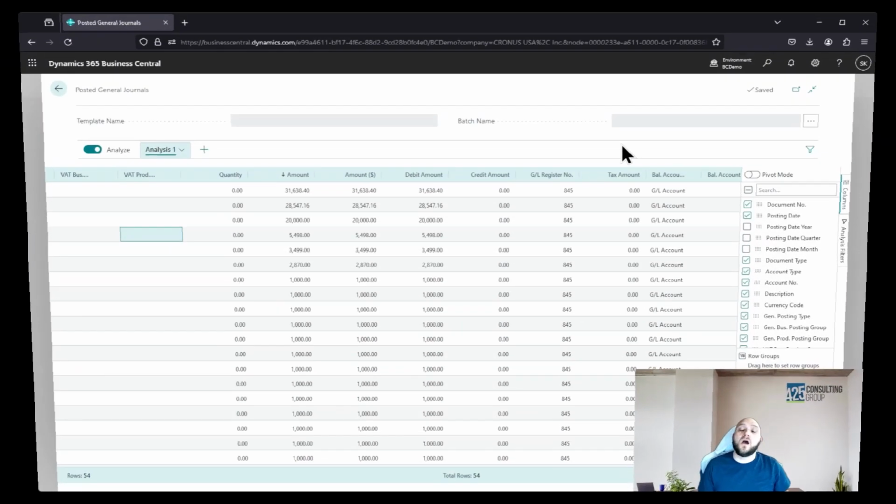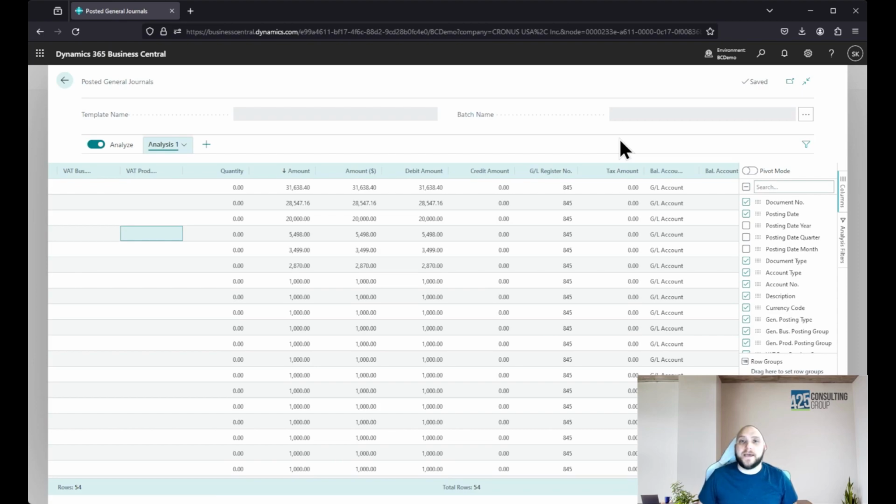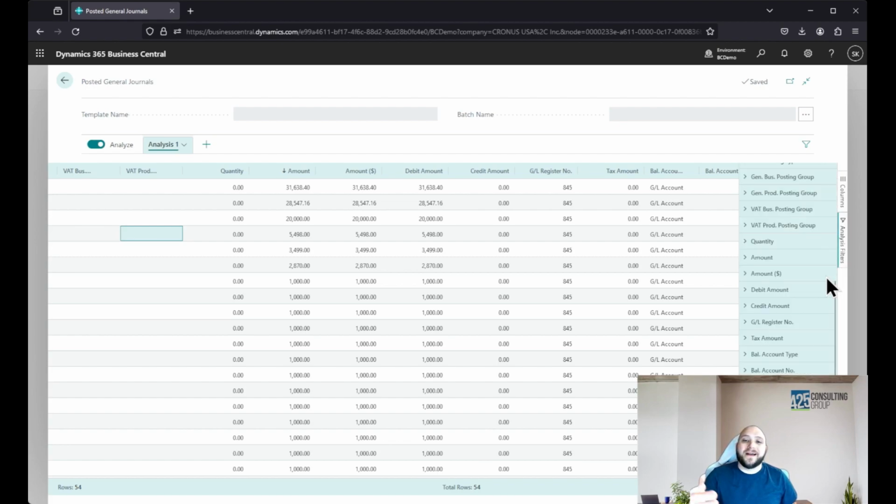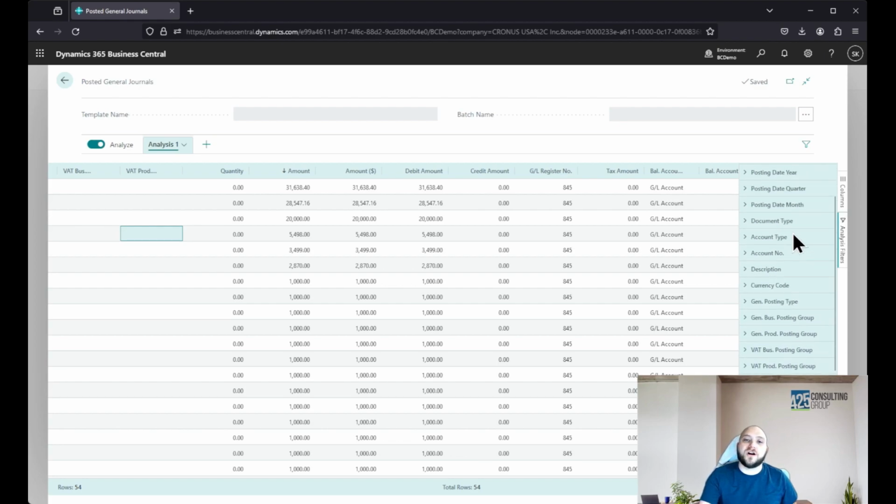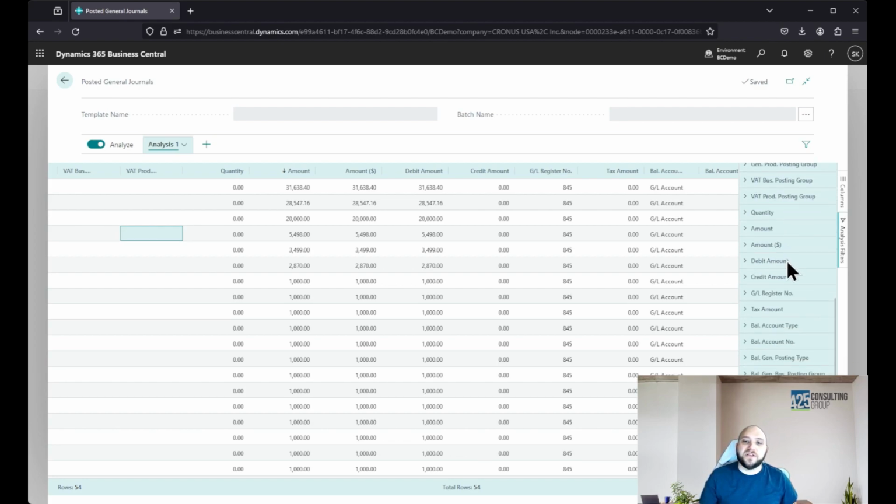Moving forward into the more detailed breakdowns of our list, we can go into the very right side. We have columns and analysis filters. First, we're going to look at the analysis filters. By clicking on this, it will give an entire breakdown of all of our column headers and the ability to select any of them and filter however we like.